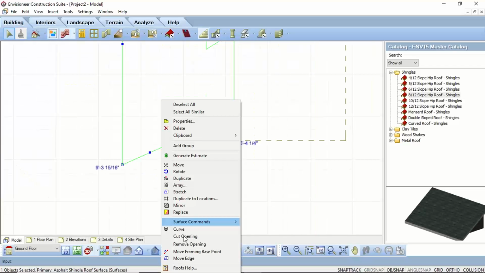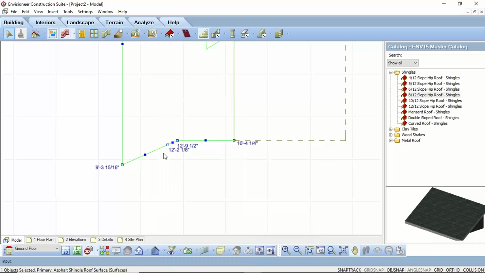So I can again go in and right click, surface commands, add surface node. And this one, I'm not going to be too concerned about where it is. I just want to make a new node, and I'm going to stretch this out. When you're doing commands like this, it's beneficial to use construction lines to have something to snap to. You don't want your fascia edges to be crooked like this. You want them to be nice and straight. So I like to take advantage of the line command.